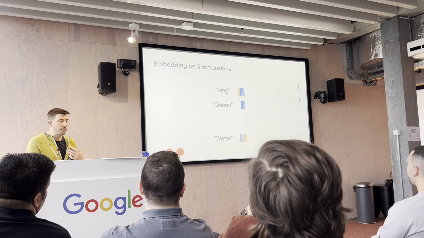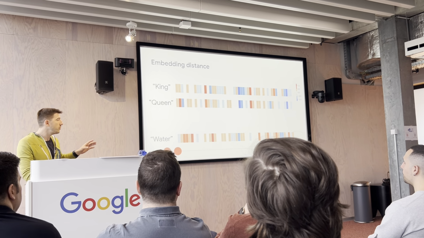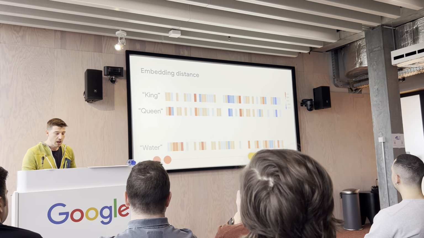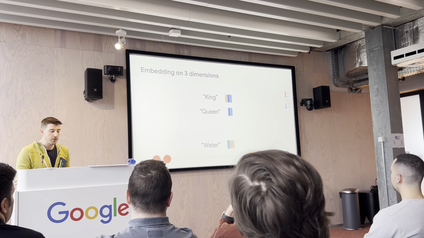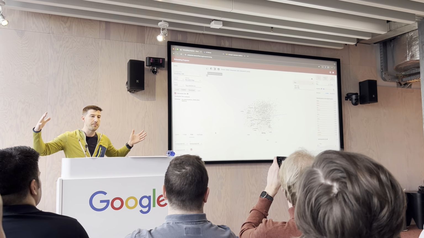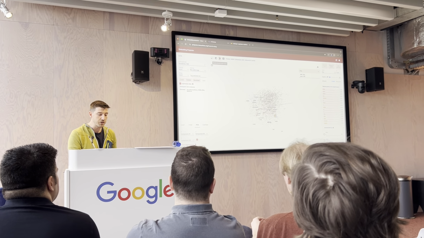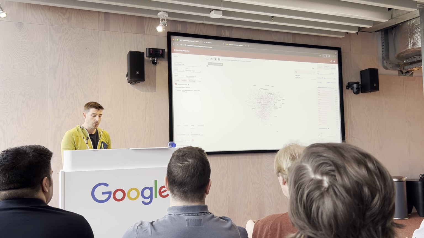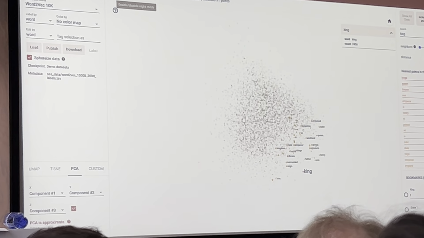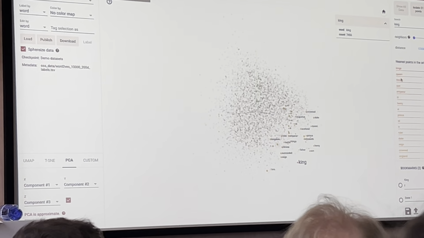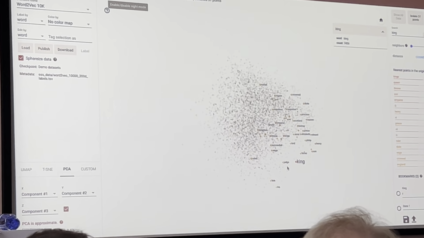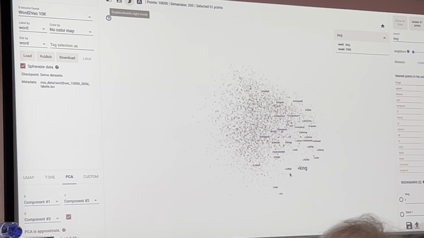And to make it more visualized, because those are 50 dimensions, and to imagine a 50-dimensional space and distance is super hard, right? Let's imagine 3 dimensions only, and there is a very, very cool tool which is used to reduce those 50 dimensions down to only 3 dimensions, so we can visualize that in a 3-dimensional space. And when we go to king, which is on the bottom here, we see that very similar words, very close words, are queen, throne, sun. They are all in the same corner of this 3-dimensional space, right? And that's where the power of embedding comes from.